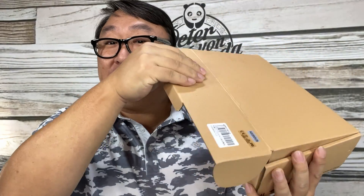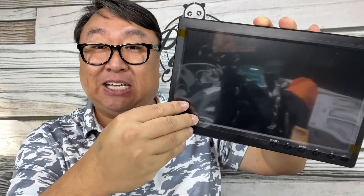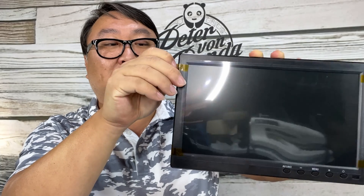So I bought this little 10-inch computer monitor. You might be saying, why would you want a 10-inch computer monitor when monitors are so cheap you can probably get a 32-inch for the same price? Well, I actually have an 8-inch monitor connected to my computer that I use as a separate monitor for presentations — Zoom calls, team meetings, those types of things. What I don't want to do is share my 49-inch widescreen monitor because it always looks weird on people's computers, so having a standard 16-by-9 monitor is really the way to go. But since I don't use that monitor very often, I didn't want it to be huge.